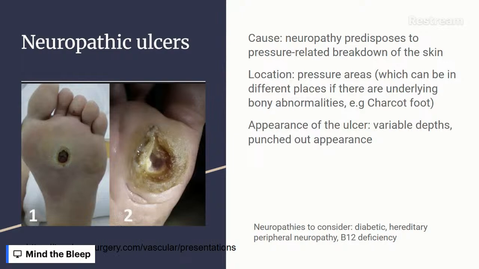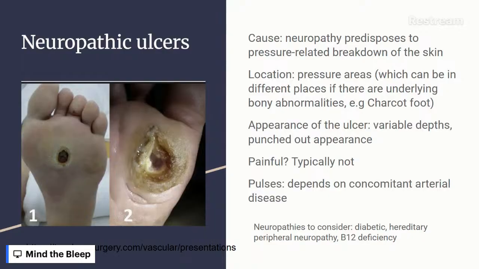Now, again, the location may or may not be affected by any abnormalities that affect the foot. So Charcot's foot, for example, may cause the ulcer to appear in an area that's atypical. Once again, the ulcer shouldn't be painful, typically, and that's because, again, the patient has peripheral neuropathy. Their sensation isn't what's normal for other patients. And so typically they won't feel much pain associated with this ulcer. But again, there are always individuals that fall outside of the general trend.